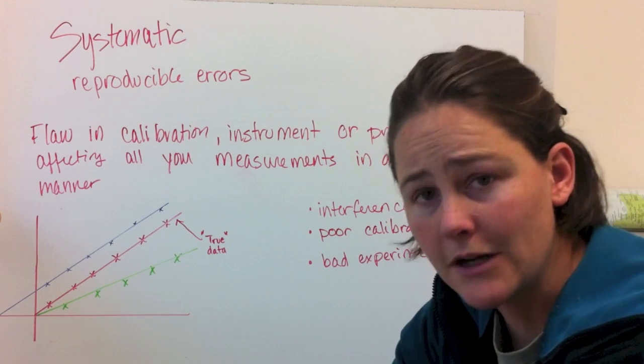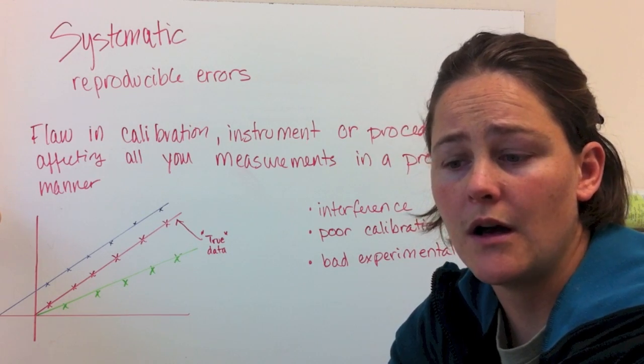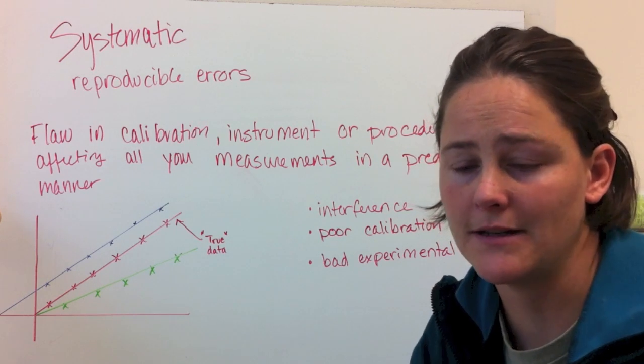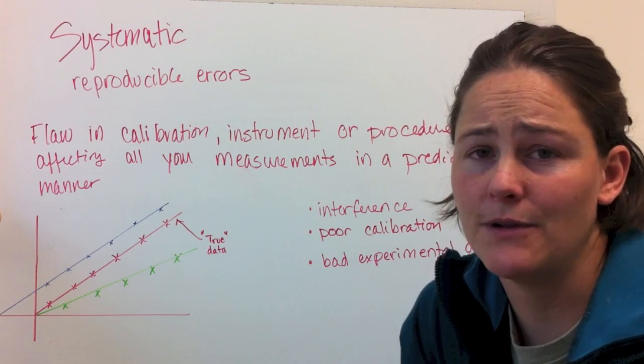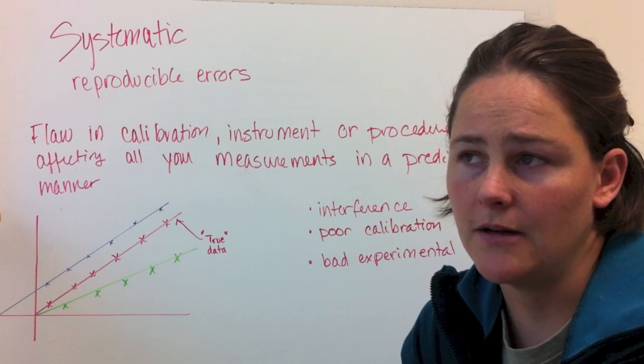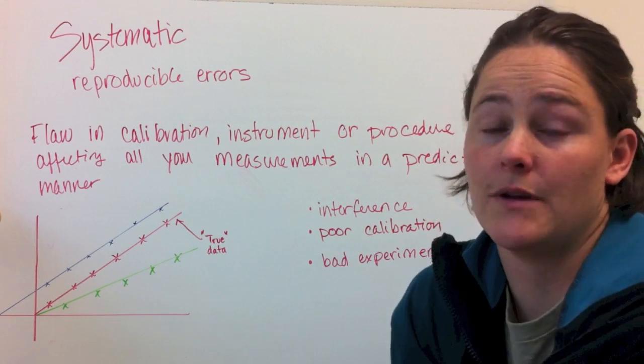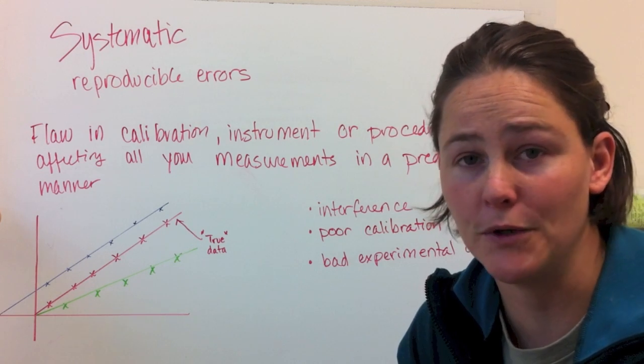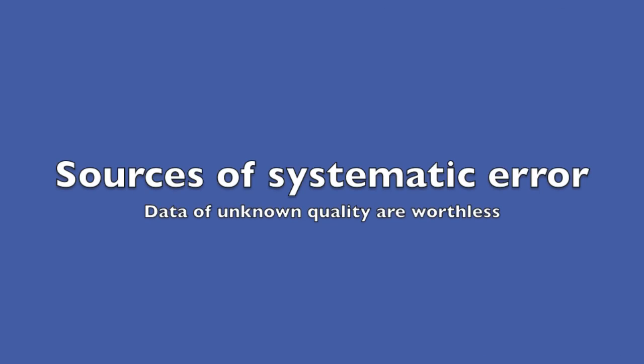And so it's really actually very critical that you check for systematic errors because if someone comes back and says we checked, we couldn't reproduce your results, we think you falsified it or something, and your reputation is a huge blow to your reputation. Identifying systematic errors is something that all researchers, all scientists are really concerned about. And we're going to talk a lot about it this semester because analytical chemistry is all about quantitation or it's a lot about quantitation and identifying systematic errors is really important.